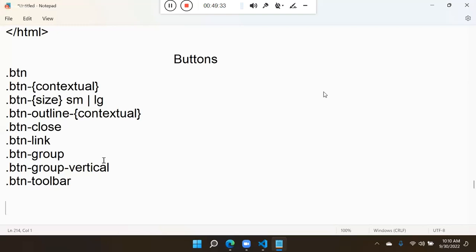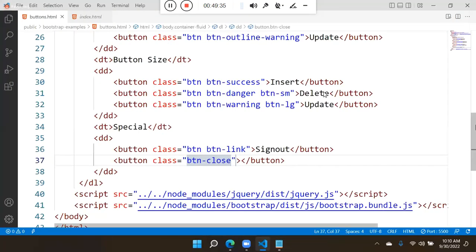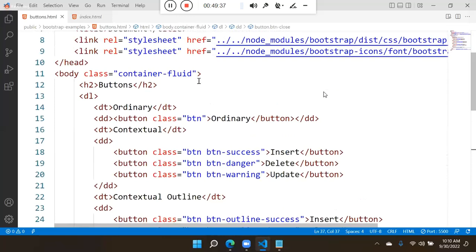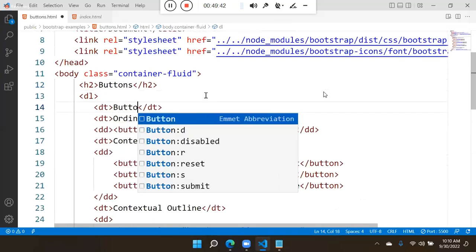Let's see. Button groups, suppose I will give above. Here I will add another one, button group.